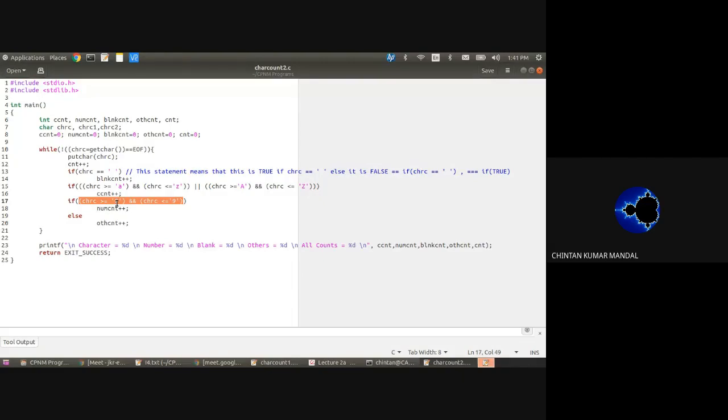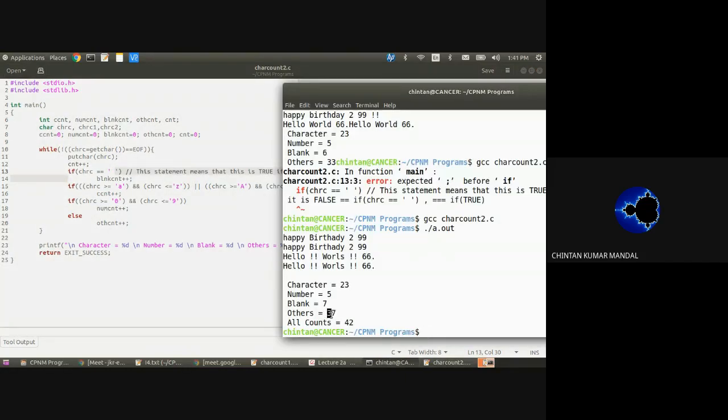So when it is not a number, it can be these things or it can be this thing also, or some other character also. So my 37 includes my 23 characters, my blank characters, my exclamations, full stop, and my 2 enters, which counts to 37.